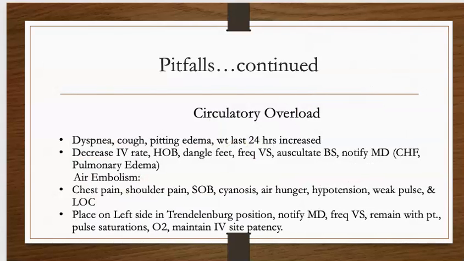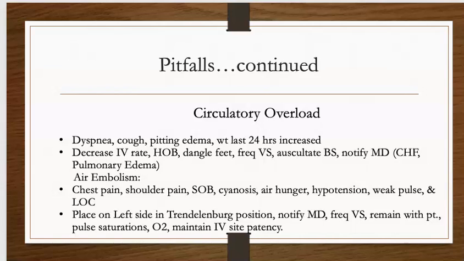Some other pitfalls of IV therapy. The patient might have dyspnea, cough, pitting edema, things we're going to be looking for. Does this patient have a history of congestive heart failure, renal insufficiency? If that's the case, things that we might want to do if we were the primary nurse: decrease the rate of the IV, increase the head of the bed, dangle feet, frequent vitals, frequent auscultating for adventitious lung or breath sounds. And of course, we want to notify the MD.